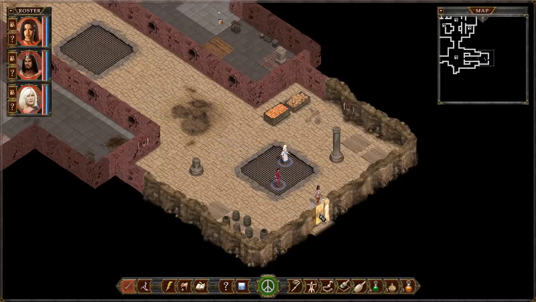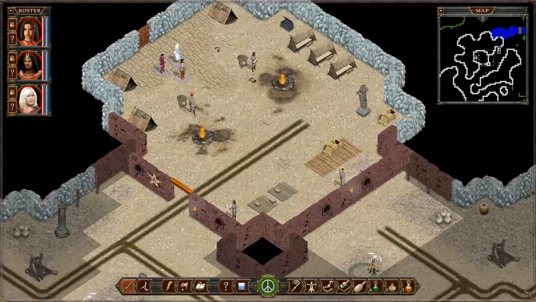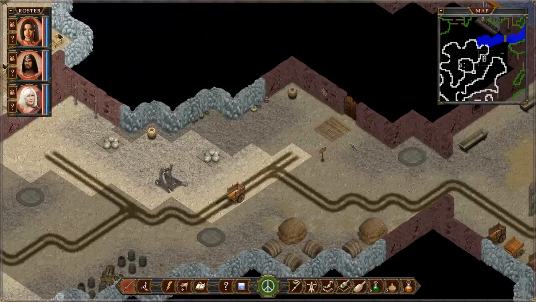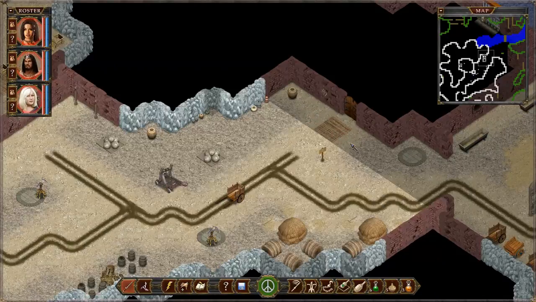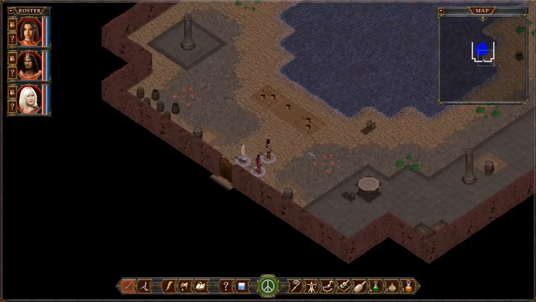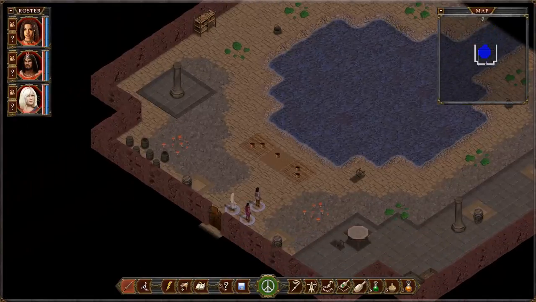And then we might do that, but the tower first. Who knows how long that's actually going to take. Hopefully not the entire episode, but we'll see. Okay, there's water in this tower. I'm sure that's intentional.